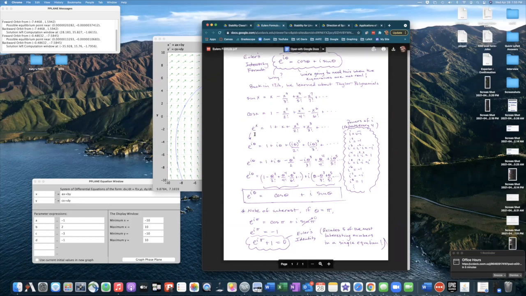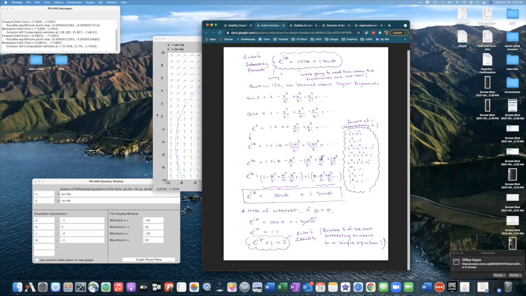And then if you replace the x with i theta, you get 1 plus i theta plus i theta squared over 2 factorial plus i theta cubed over 3 factorial. But i squared is -1. And i cubed is i squared times i, which is -1 times i, which is negative i. And i to the fourth is i squared times i squared, which is -1 times -1, which is 1. So basically every fourth power repeats and you get back to where you started. So you can rewrite this as 1 plus i theta minus theta squared over 2 factorial minus i theta cubed over 3 factorial, right? Basically every i squared gives you another -1. So these change signs, and then i to the fourth times theta to the fourth is just 1 times theta to the fourth.